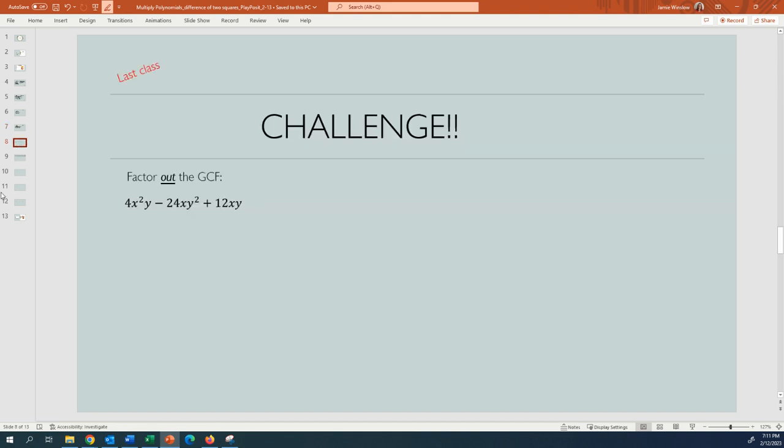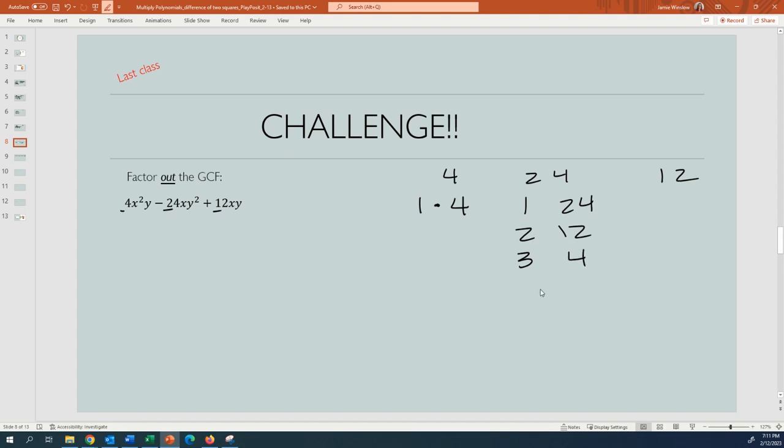I wanted to go back to the notes from last class that we didn't get to finish. This was the challenge that was put into the breakout rooms. It says to factor out the GCF. So remember, we're going to look at the coefficients first and see, well, what is the largest factor that they share? And we can write these out if you want. I'm guessing a lot of you are getting the hang of this where you kind of are already seeing that greatest common factor, but let's list them out for fun.